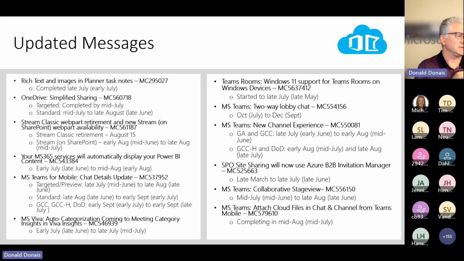Also, for Teams mobile client chat details, you're going to get a little bit more information on that. By the way, the dates shifted, as I mentioned last month. The one that got pushed, and I'm trying to remember which one that was, I thought I had a note on it, but I guess I don't.